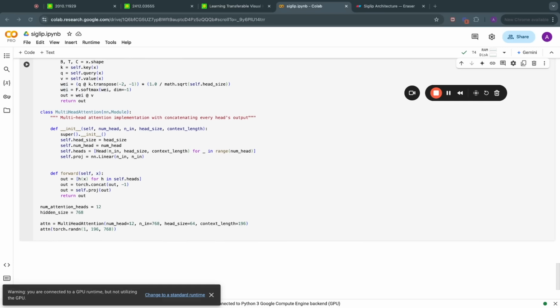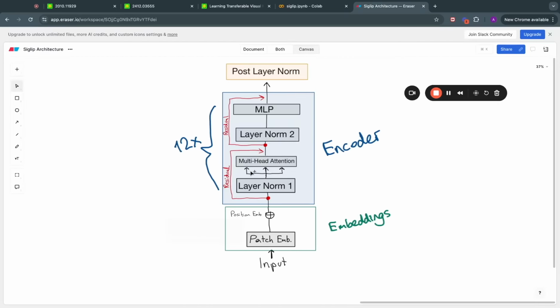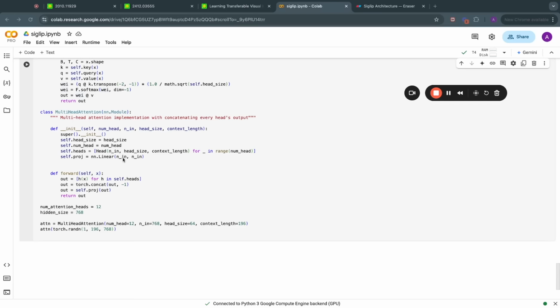And after that, we are concatenating all heads, and we need to project back to our input dimension. Whatever input we got, we have to output the same dimension. And this lets us connect back to the residual pathway in the transformer. We have our multi-head attention here, and we have the residuals from right after the embeddings, and we want to be able to add these here. So the output of multi-head attention has to be the same as the residual that's coming in, and that's what projection does. From this linear layer, the input and output are going to be the same.